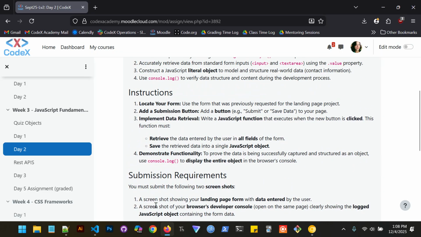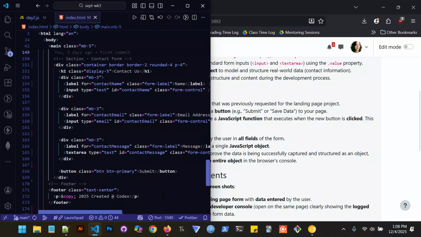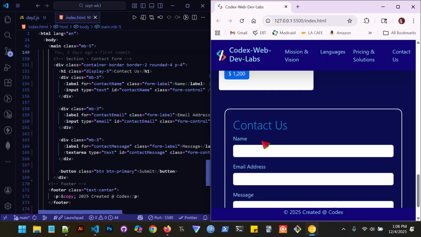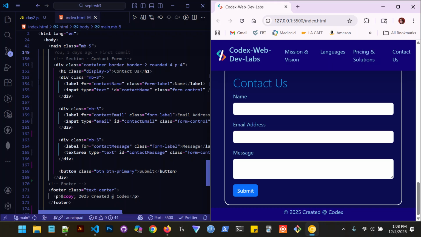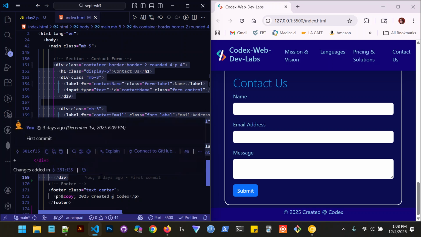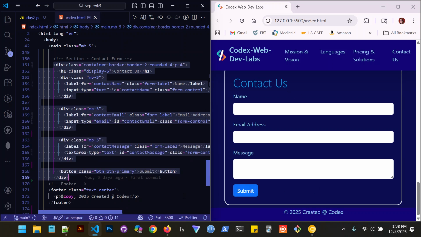So I'm going to go to VS Code, and this is the page that I worked on Monday, and here's the form that I did. What I was going to do was delete this and recode it step by step, so you can have a step by step of the form, because I'm not sure if you have a lot of experience with forms, since with code.org it was a little different. So I'm going to delete this and then recode it step by step, so you have a little guide for that. I'm just going to go ahead and delete it because I wanted you to see what the finish looked like.